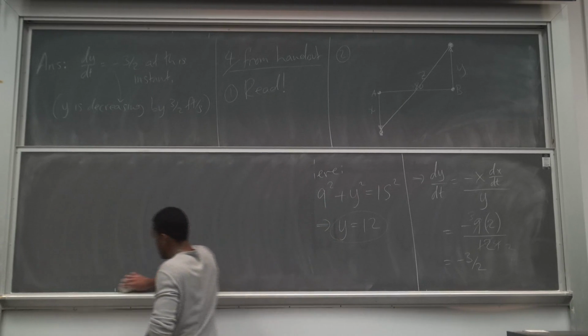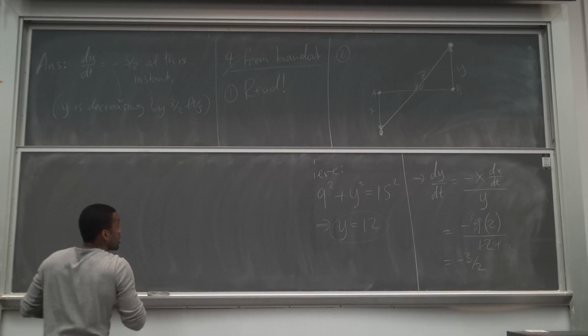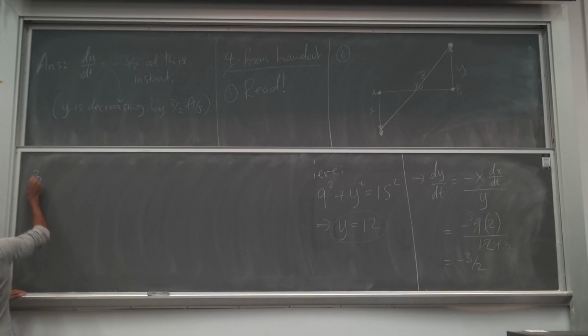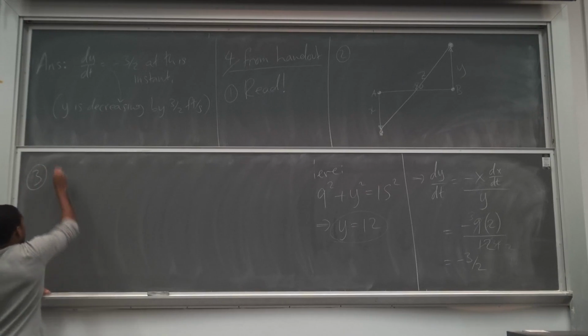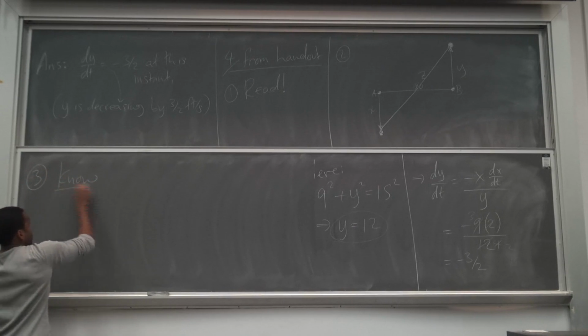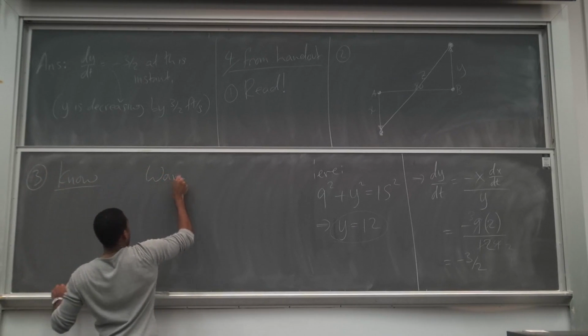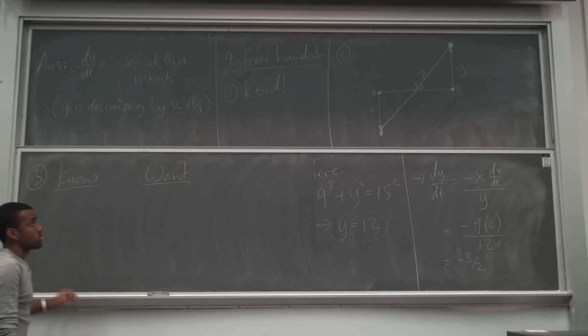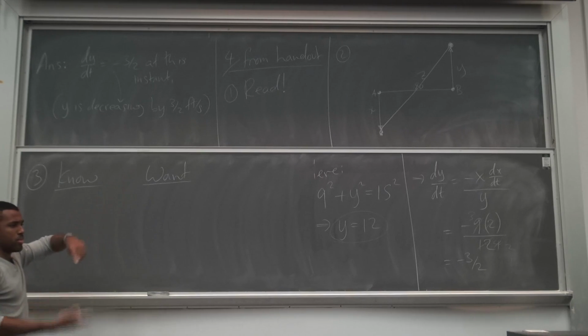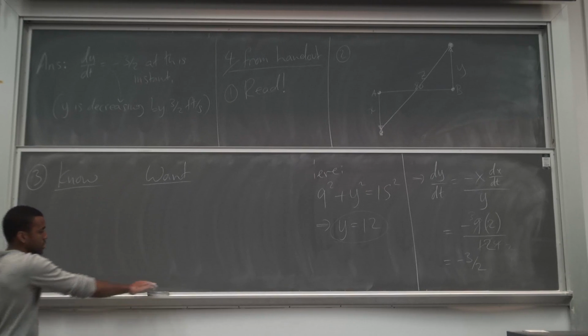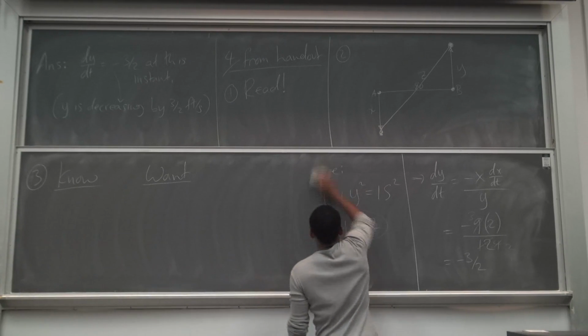So there's a picture. So step 3, what do we do? Right now, what do we know, what do we want? How long does this usually take on an exam? Well, this will be a problem by itself, usually. A related rates problem usually won't have parts to it. It'll just be, boom, this question is a related rate.